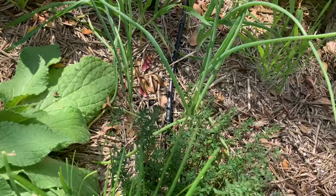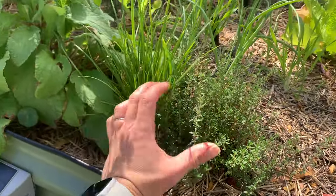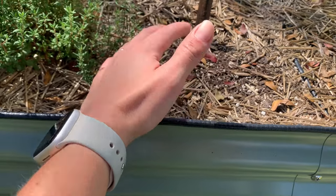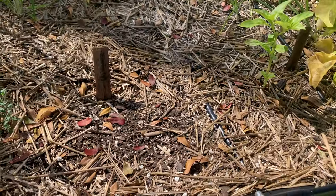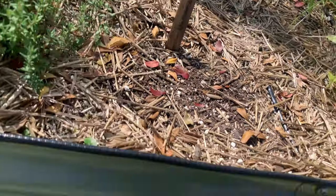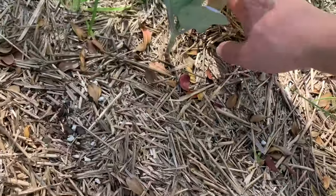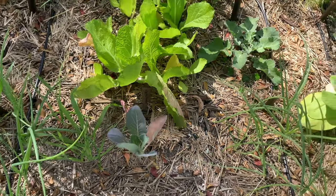Here we've got shallots, chives, and thyme. I plan to just leave the perennial herbs in the raised bed and change out the crops in the middle. This area was zinnia before but it wasn't doing well, so I pulled it and planted basil. I've noticed basil and other herbs have a long germination period, which is one of the reasons I might lean toward seed starting in a controlled environment. Here are three basil plants next to nasturtium, more shallots, and what I think is cauliflower — I planted that in November and it's still only this big. I'll keep fertilizing to try to speed up the growth.